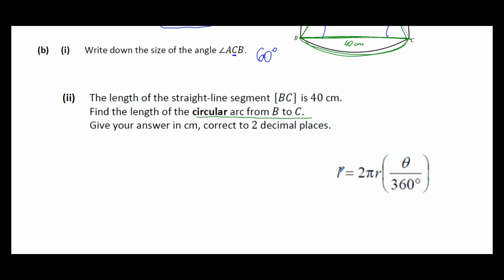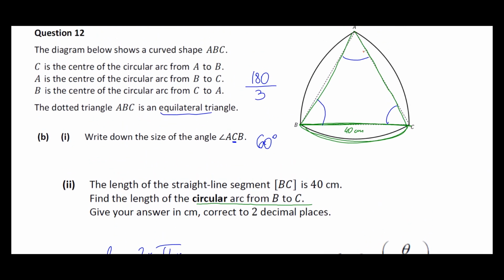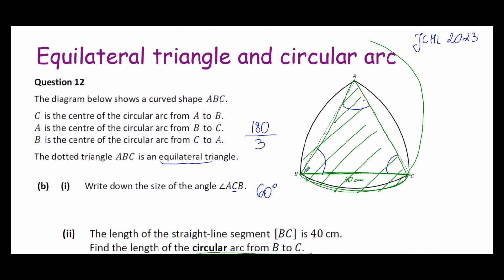So that length L, that circular arc, will equal... Always remember, when there is no sign between the letters and numbers, what do we have? Multiplication sign. Multiply by pi, multiply by radius. So where is the radius here? So we understand that this is the sector of the circle, isn't it? This is the center of that circle, and that is the slice of it. Not really a particularly good drawing, but we get the idea. So that means that from the center to the edge is the radius, isn't it?